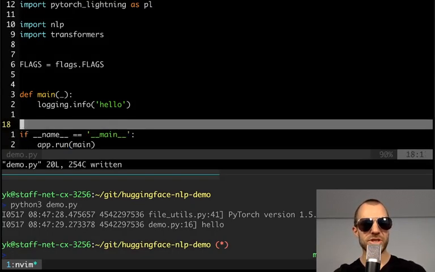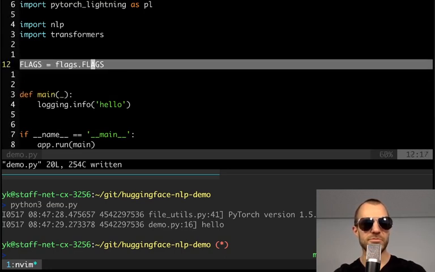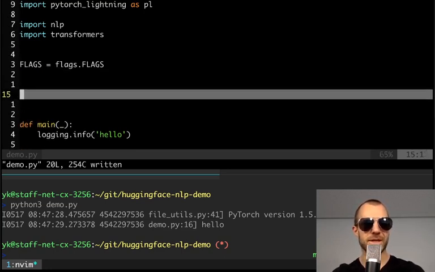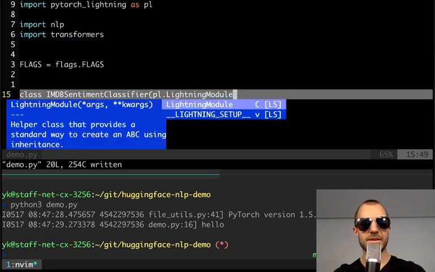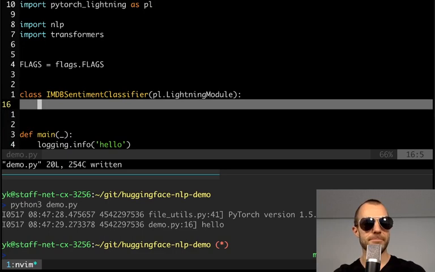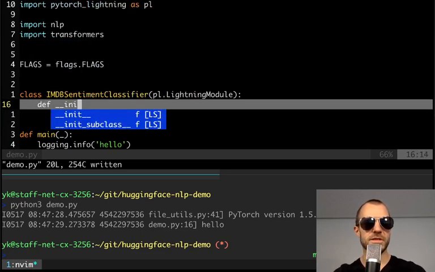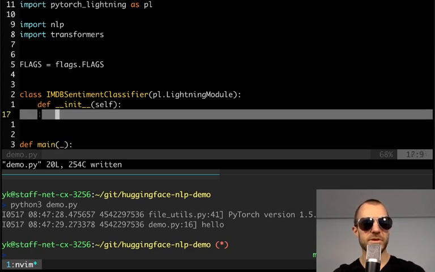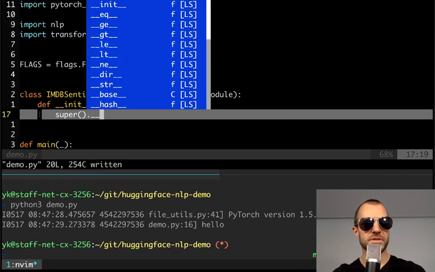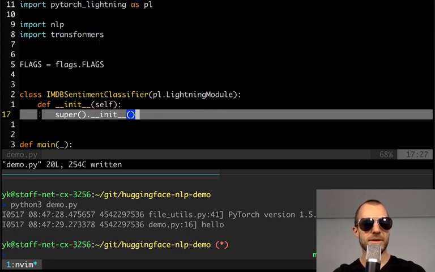So in PyTorch Lightning, what you'll have to do is build this kind of model class, right? So we'll build an IMDB sentiment classifier, and that's going to extend this Lightning module of PyTorch Lightning. So you need different things in the PyTorch Lightning module. First of all, you need the init, and we'll just do a very basic init. We'll call super on it, and that's about it.